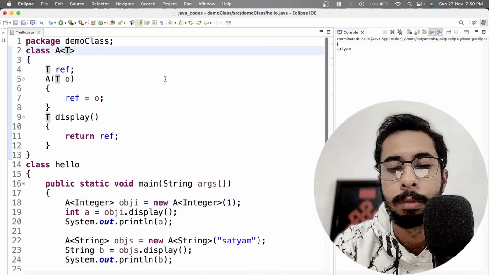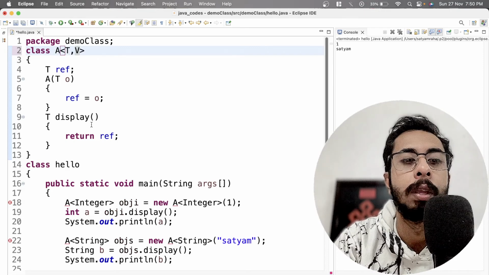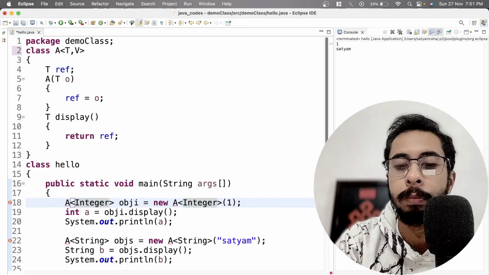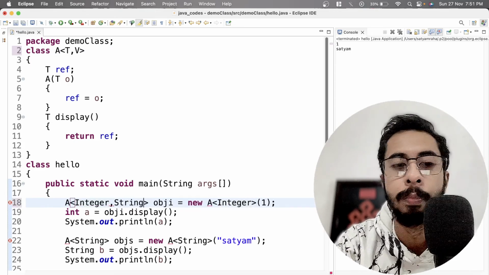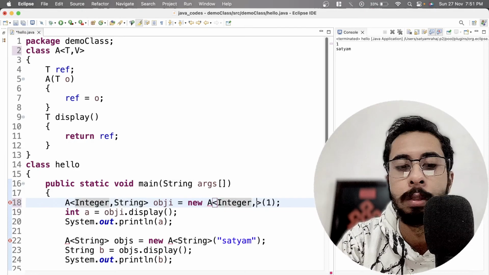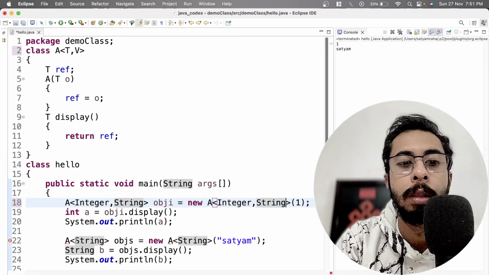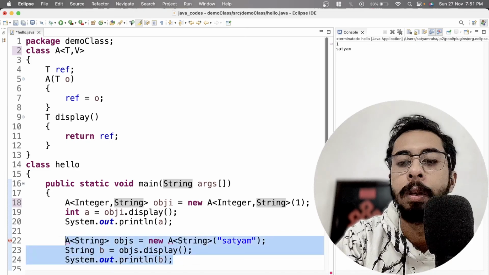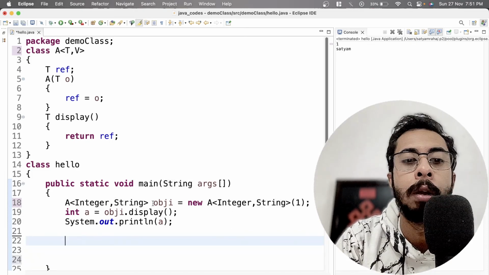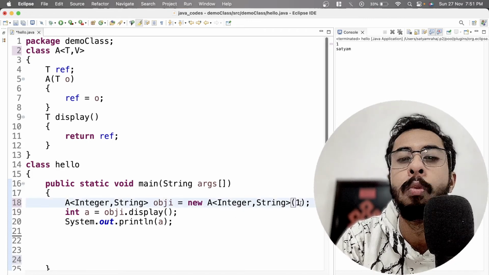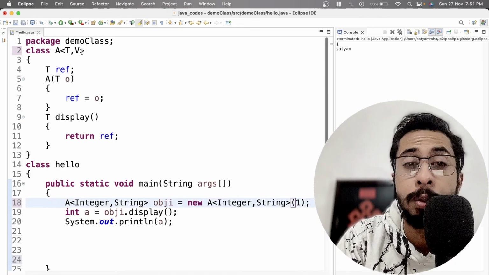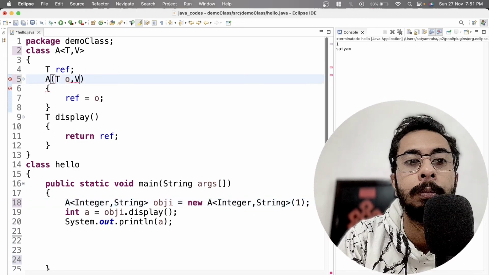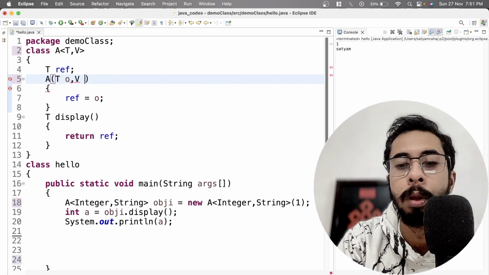Also we can send more than one, right? T comma V, it will work. Here now we need to specify two parameters. Let's say I want to send String, maybe. Then this also comma String. Let's keep it simple now. So here we need to send two values. Here I'm sending one value, but I'm not using V. Let's also use V. Let's say I want to have another, so V of p, maybe.